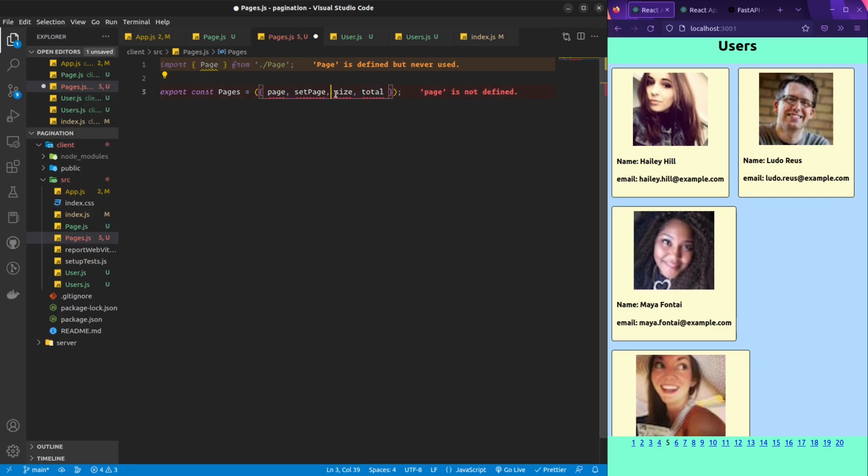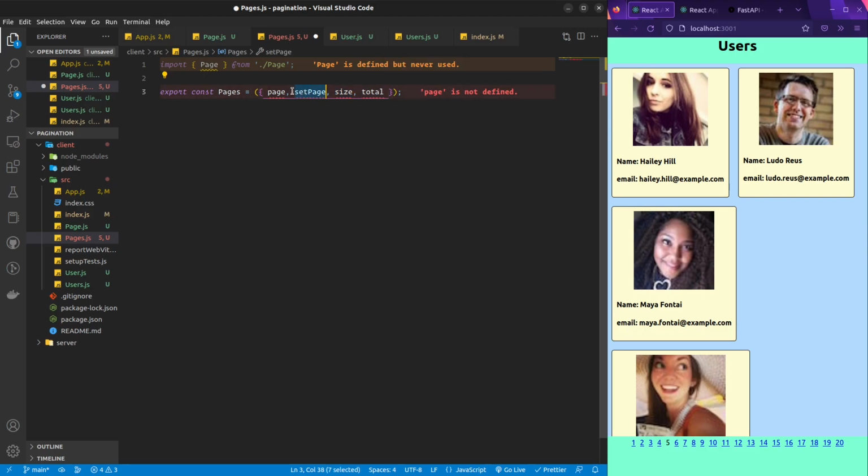The size and total are needed because we want to know how many page numbers we want to show. Without size and total, you cannot calculate how many pages will be shown, right? Only if you know the total, which is 100 users, and size as 5, you can divide and get to a conclusion that you need to show 20 numbers.